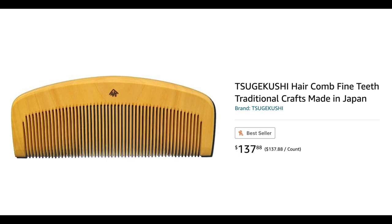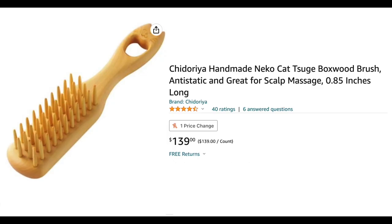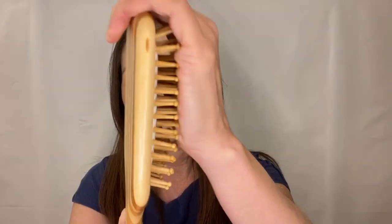They use this material because it doesn't cause static, which will damage your hair. They soaked it in Tsubaki camellia oil before combing their hair. It requires maintenance, but if you maintain it well by cleaning and re-soaking it in Tsubaki camellia oil, it can last for years. Now they have a brush, but the real tsuge boxwood brush is quite expensive. So I'm using my $10 bamboo paddle brush that has cushioning and round bristle tips to protect the scalp. Bamboo is anti-static so it's easy on your hair. I apply a drop of oil on the tips manually before brushing.